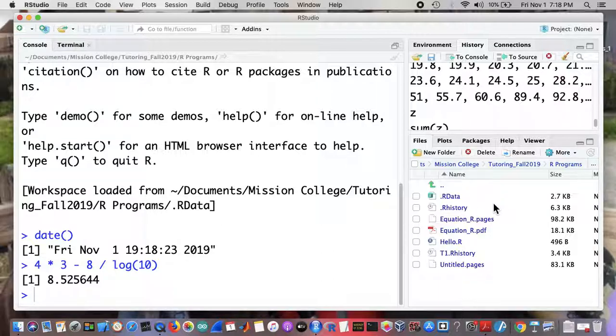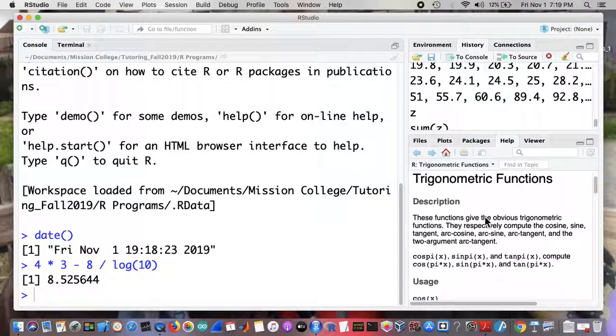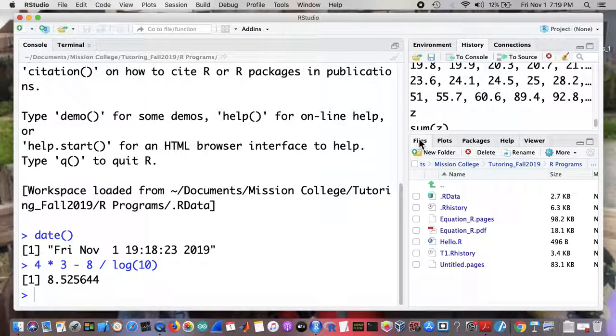And in the lower right is a window called Files, which shows a couple of R scripts that I have written. It is also possible to take all of your command history from a session and save it into an R file for later use. Down here there is also a tab for help, where help on using R can be displayed, and right now you're looking at a help page on issuing commands to produce trig functions in R. More on that in a minute.